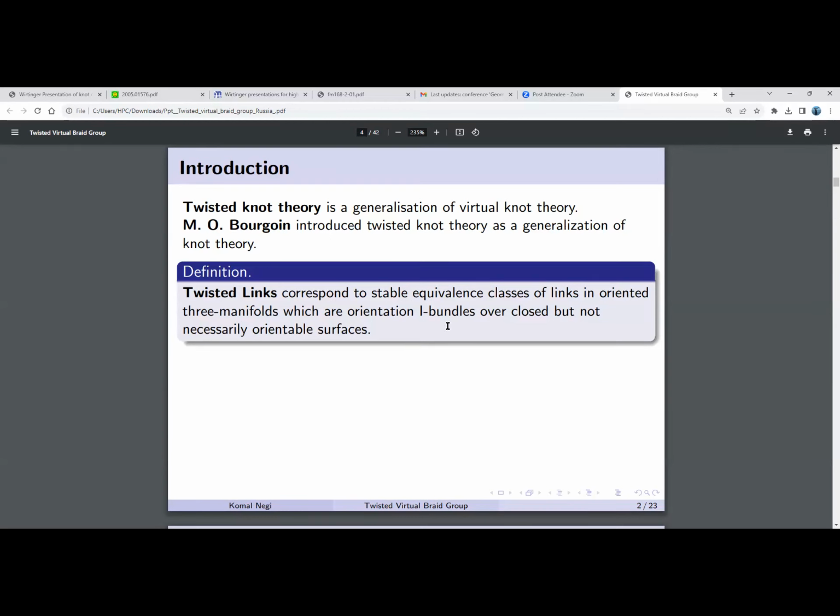Let us understand by an example first. This figure shows a trefoil knot in a thickened Klein bottle on the left-hand side, where this thickened Klein bottle is shown as a cube with identification of its sides. This blue one is identified with the blue one, and the red one is identified with the red one. And in the diagram of the trefoil knot on the right-hand side, there is an odd number of bars on its edges. So these paths which pass through an odd number of bars are actually orientation reversing in the projection of the link in the embedded Klein bottle.